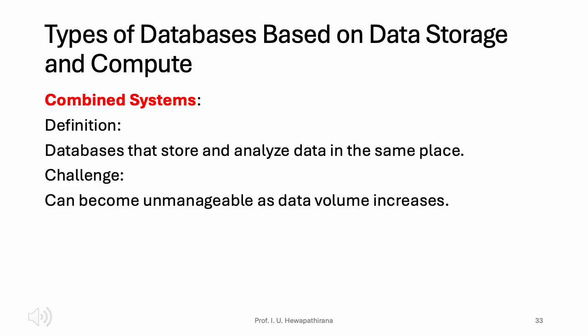Beyond storage location, databases can also be distinguished by how storage and computational resources are arranged relative to one another. In a combined system, data is stored and analyzed in the same physical environment. This is a more traditional configuration that affords users access to all long-term data within a single system. However, as data volumes grow, these systems can become increasingly unwieldy and difficult to manage.